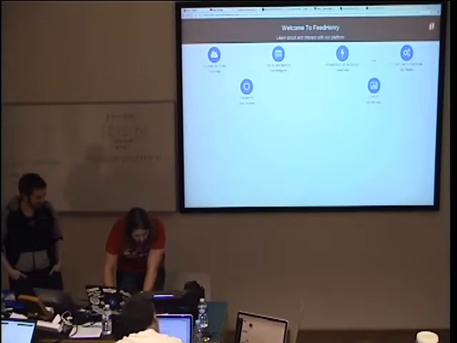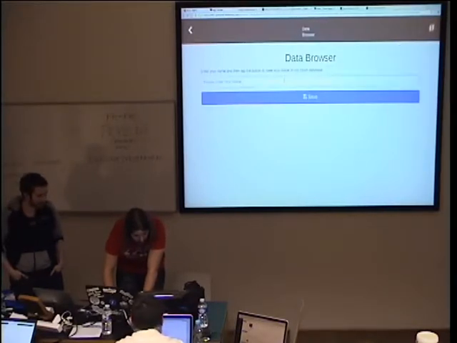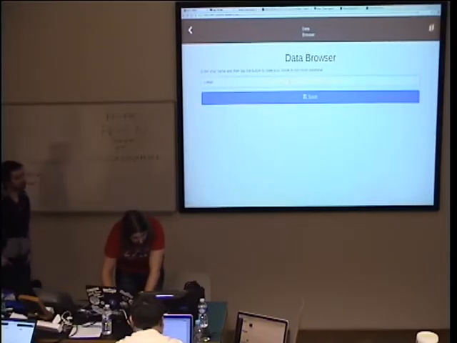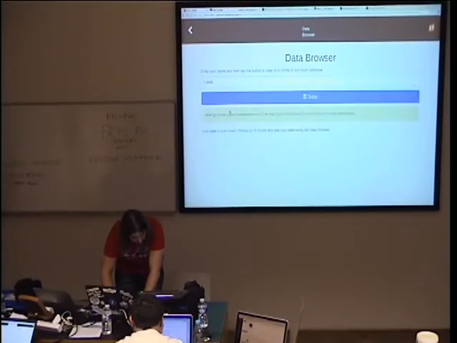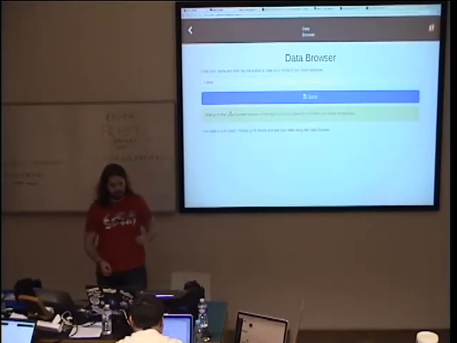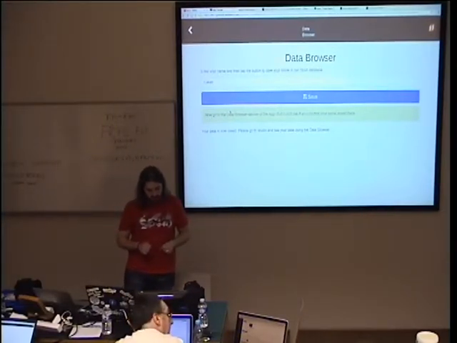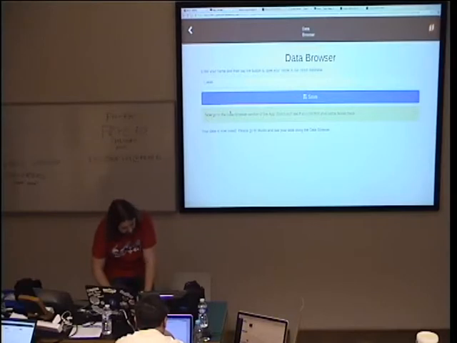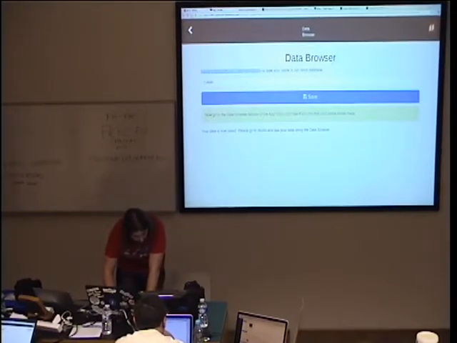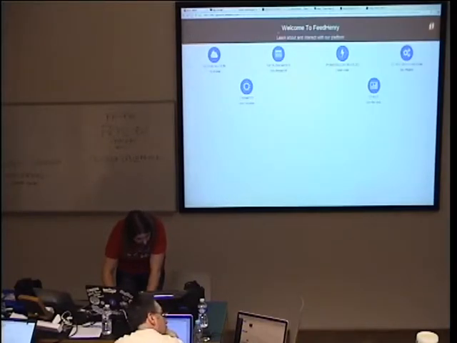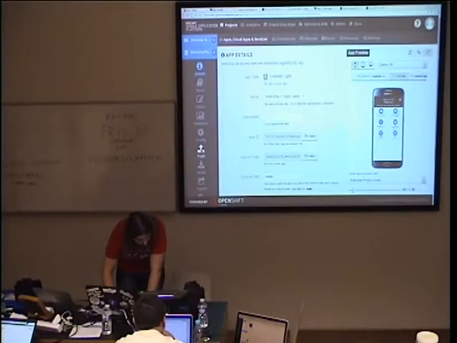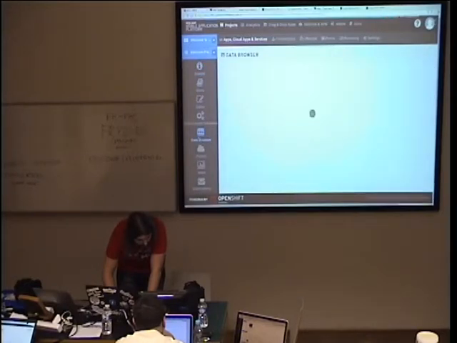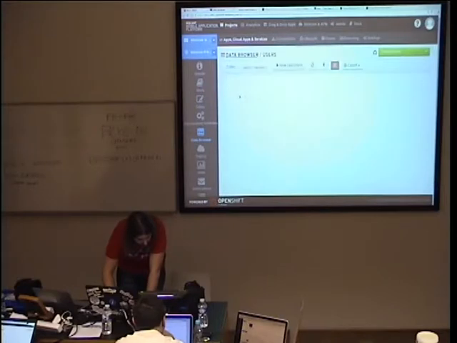We could also show the data browser. It's a feature where there is an API for database calls. I will show it in a bit. There's an fh.db API, and it allows you to save records into the MongoDB database underneath. So when I hit save, we can go to the cloud app with the data browser, and there should be one record there.